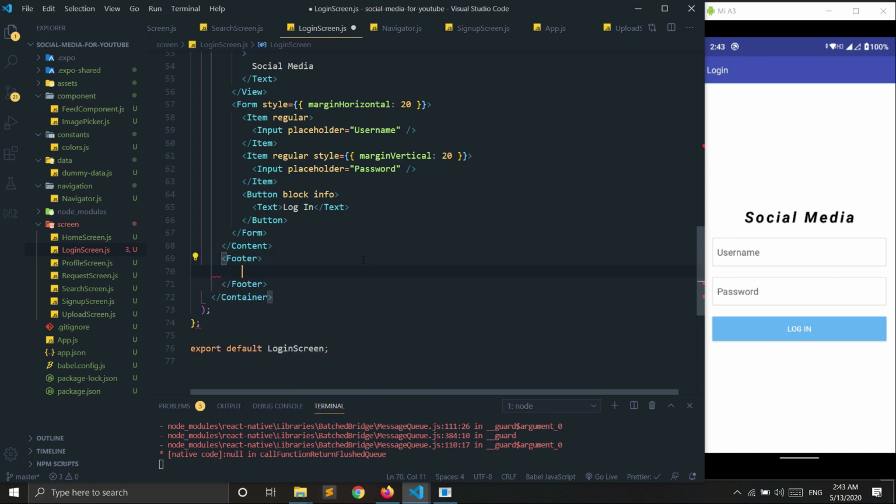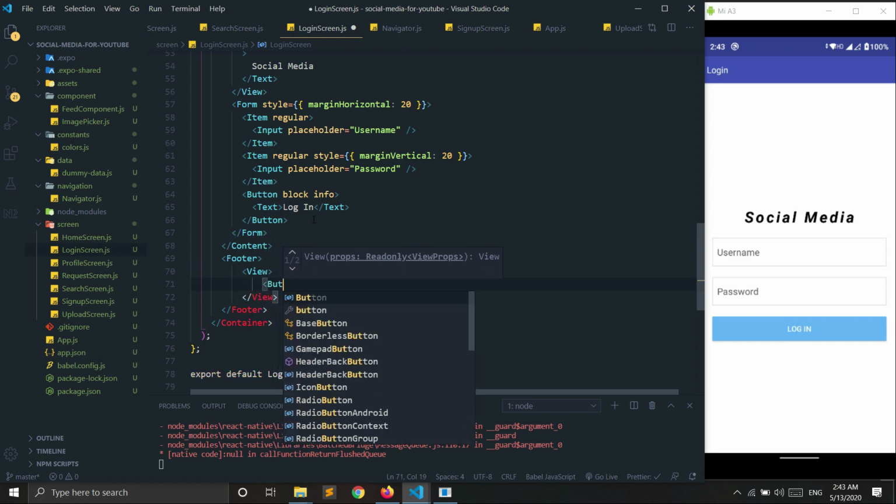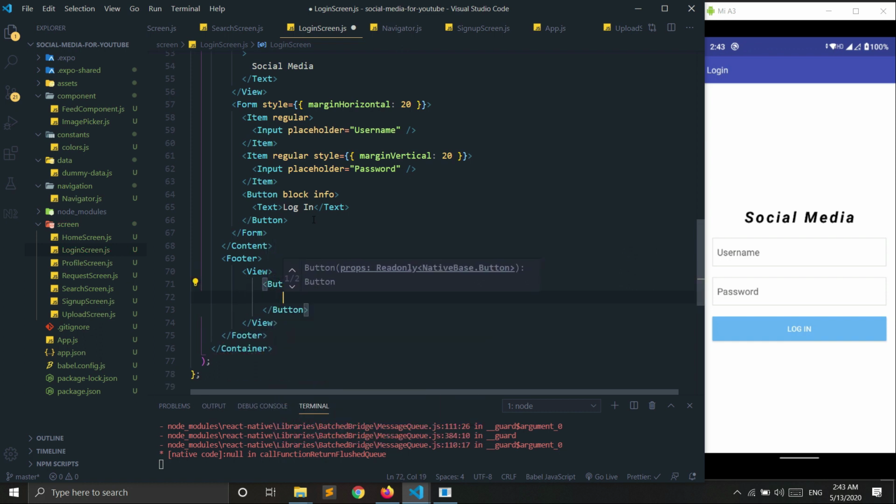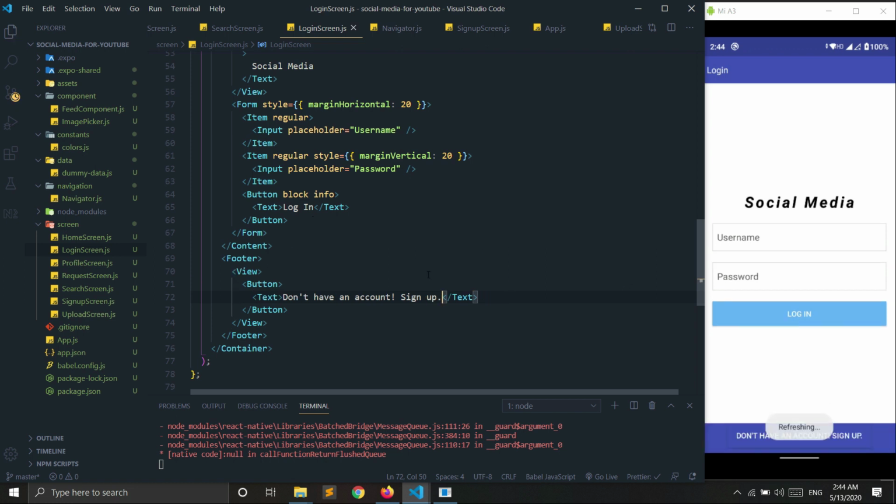Okay, so inside this footer, let's create a view, and here let's create a button, and inside the button let's give a text to this button. Don't have an account sign up. Cool.